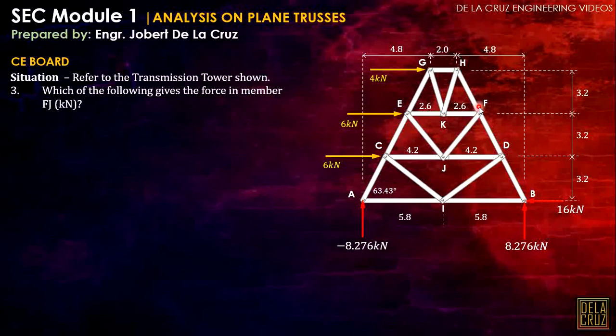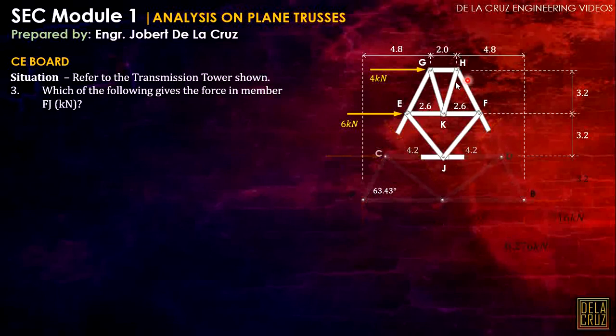First, isolve natin yung member DF muna. Ito yung best solution talaga. Now, how to solve that? Ikakkat ko yung truss like this. Okay ba yan? The curve cut? Of course, that is possible. That is very okay. So when cutting this, pipili tayo ng section kung ano yung gagamitin natin. It can be at the top or at the bottom. But for me, mas madali sya at the top. Look at this. So ganito yung magiging itsura. And we need to calculate this muna. That is FDF. Let's focus na lang in this force.